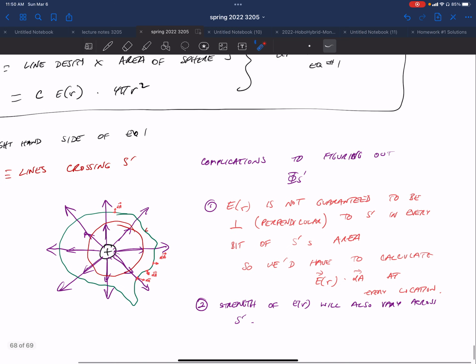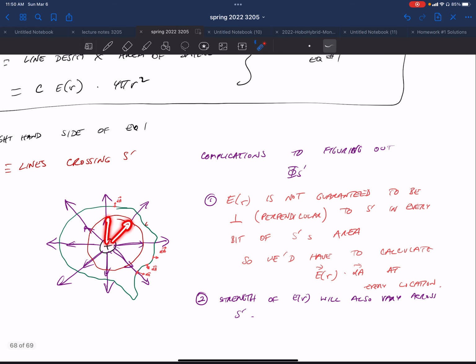In the case of a sphere, this distance will be the same as this distance, as this distance, as this distance along the sphere. It's guaranteed. So as you're going around trying to find the electric field around the sphere, all the strengths are the same, but it's not the case for this funky shape. Again, I could have drawn any shape for S prime. I probably should have picked something funkier to make it more obvious.